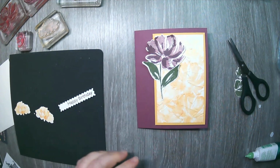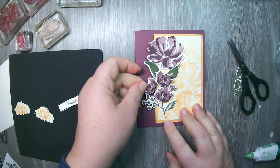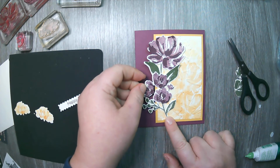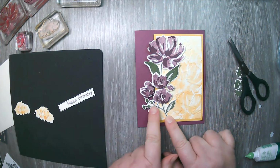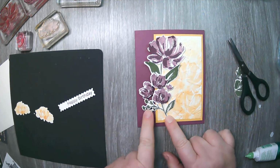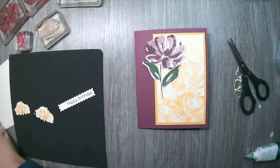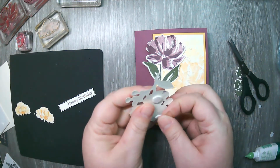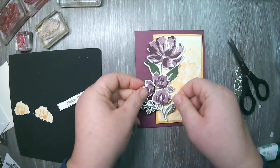Now the next thing we're going to attach is this guy here. And you want your stem to come down almost to the bottom here, okay? So play with where exactly this is going to lay. Once you have it where you want it, figure out, I just want dimensionals behind here and here. I don't need anything behind here, okay? Because it's going to be over that there, okay? So I'm just going to take and put 2 regular size dimensionals over those 2 flowers there.